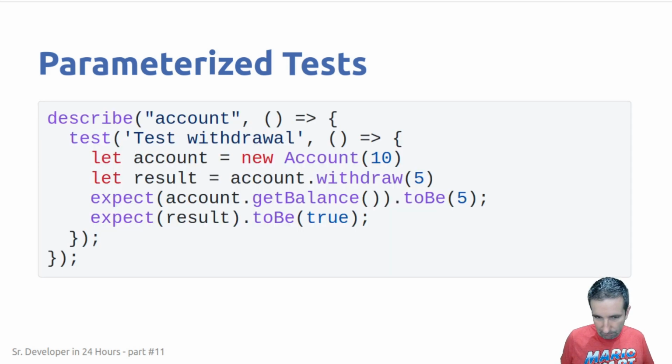What does this look like? Traditionally, when we have some code, we'll write a little test that looks like this. In this particular case, we have an account object. This is going to keep track of our balance. This is going to keep track of our transactions. And we start with the basic paradigm that we were talking about yesterday: given that we have a new account that has 10, when we withdraw 5, then we expect to have 5 left, and we expect the transaction to have been successful.